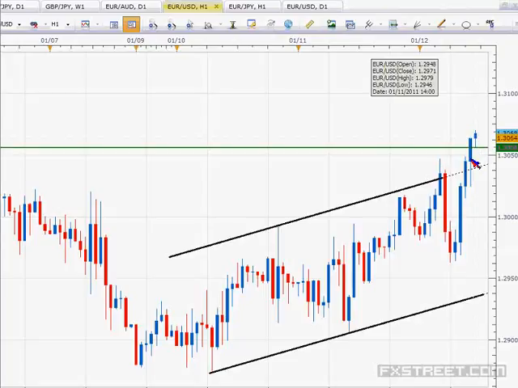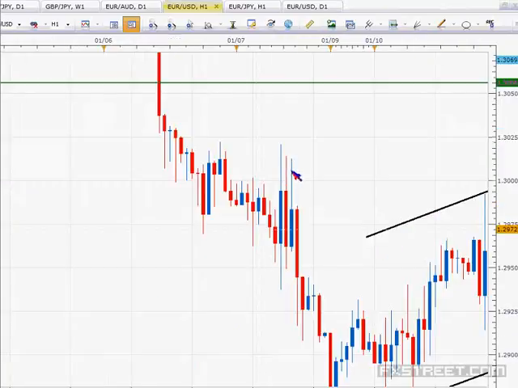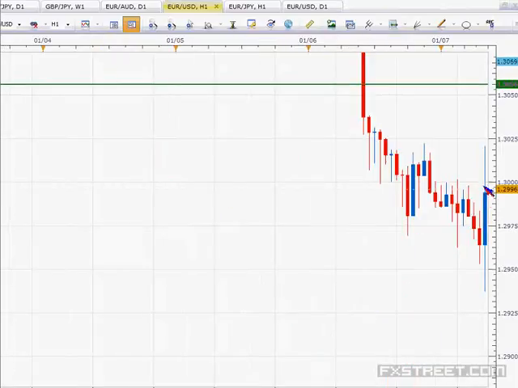Now, if we do get a bearish candlestick formation, then one thing that I like to trade when it comes to candle formations are long wicks. So we can see back here, we had some long wicks, and this is a great example. Three long wicks in a row. And let's say that this was the candle that we're looking at right now. We don't know what the future holds.